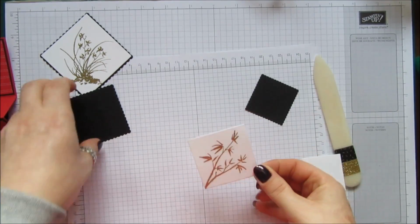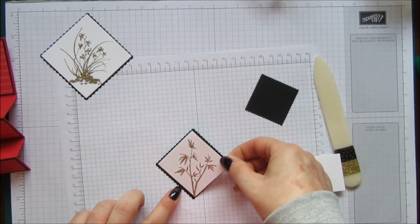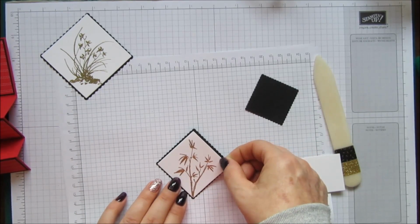I think this is definitely a special little card, I think, for somebody.